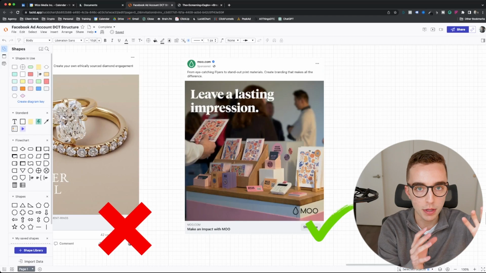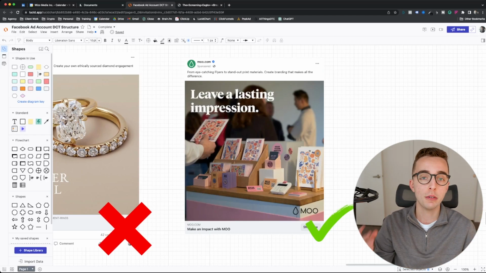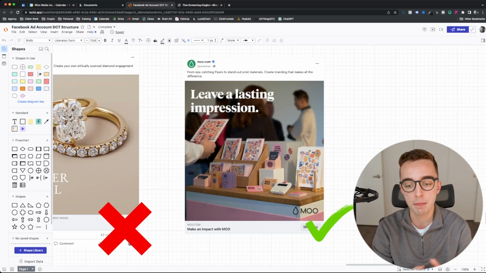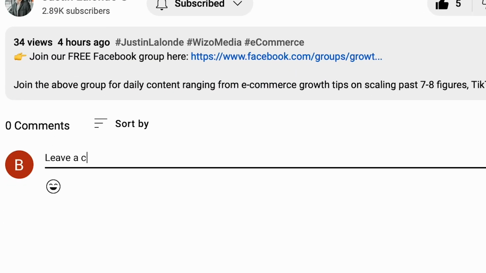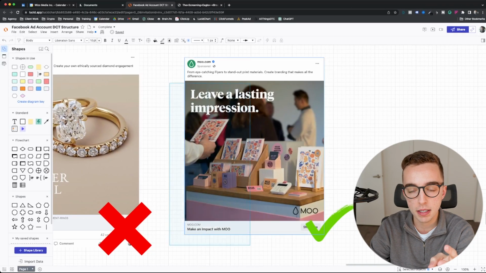Both could be a whole separate video, even a small masterclass on how to do that. In fact, if you're interested in seeing a video on that, leave a comment down below. I'd love to hear your thoughts on this. But with that said, just be mindful: those should not be the same two things.